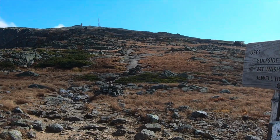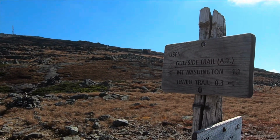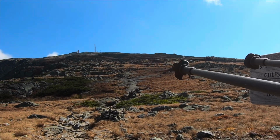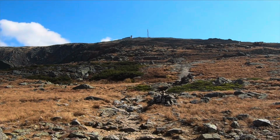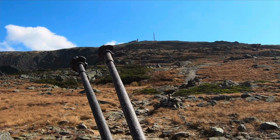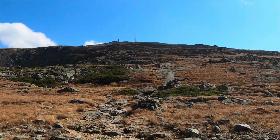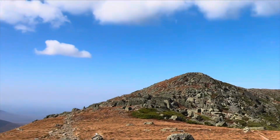Okay, we're at Mount Clay now, so we're going to take Gulfside over to Jewell Trail 3/10. I'm as zoomed in as I go, but there are 3 cogs heading up. We got one right here that's orange. The far one, geez, I can't really see it. There's a bluish one up there, and in between the two, in a dip right now, is a red one. There's an airplane right overhead.